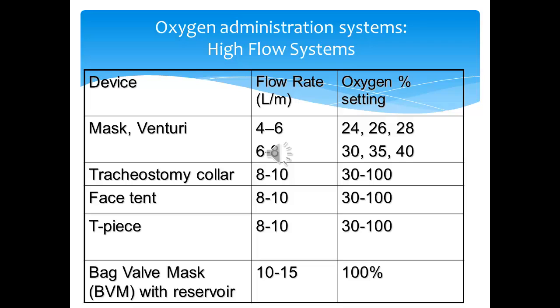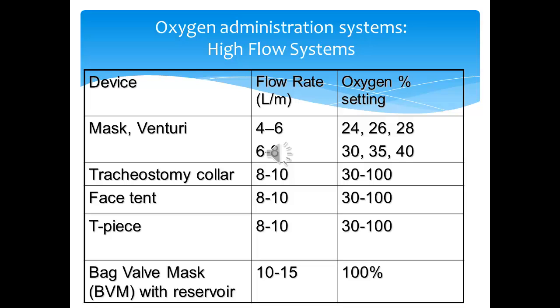This is simply a chart of oxygen administration systems, high flow systems. For example, Venturi mask, 4 to 6 liters, 6 to 8 liters, and correspondingly on the right-hand side is the oxygen percentage that those liters will equal. So when you talk about a Venturi mask, you don't want to say that a patient is on 6 liters of Venturi mask. You want to give the percentage. They're color-coded, and it will say specifically 6 liters equals 35%, 8 liters will equal 40%, and that's the information you want to give in your SBAR report.